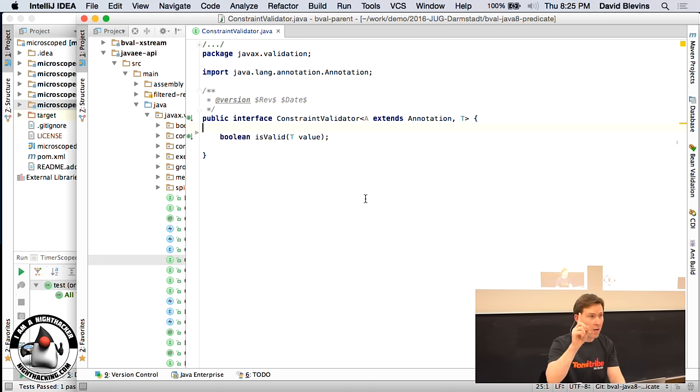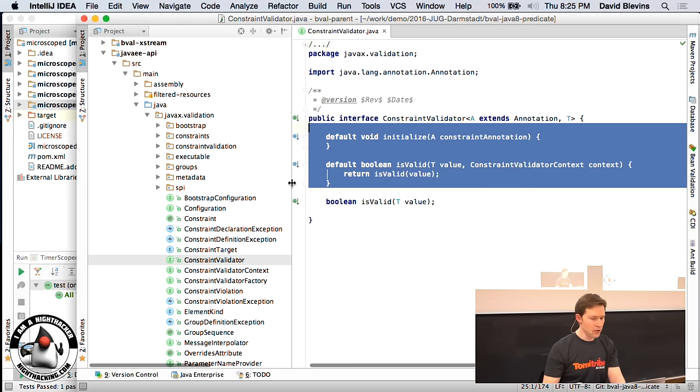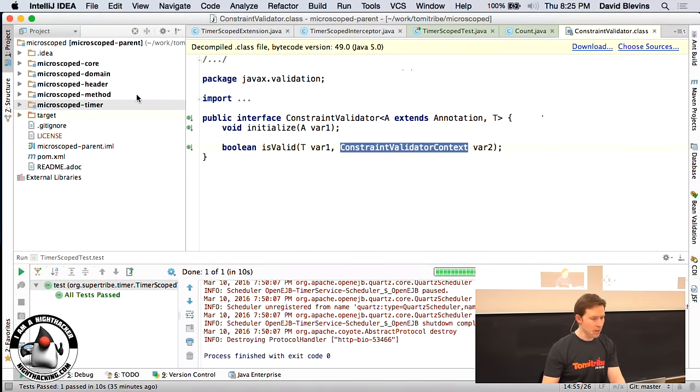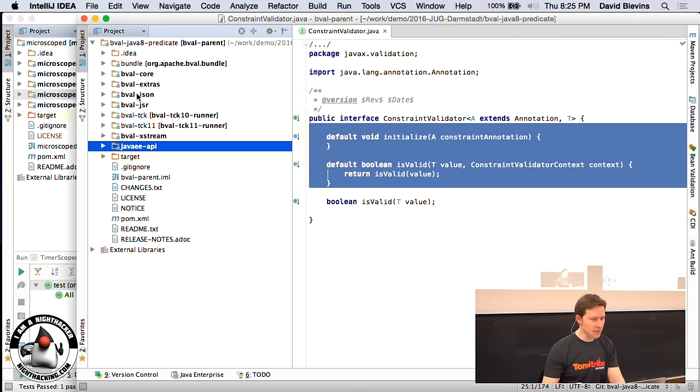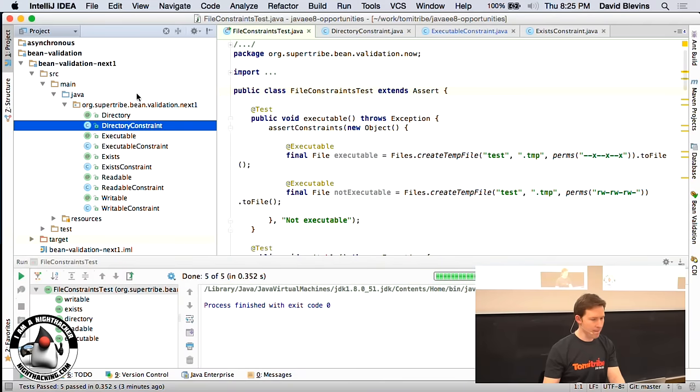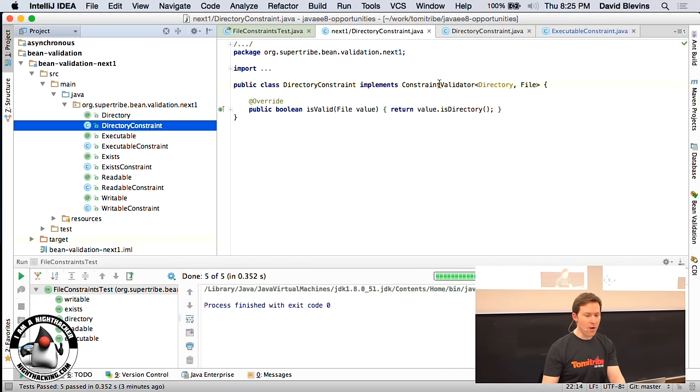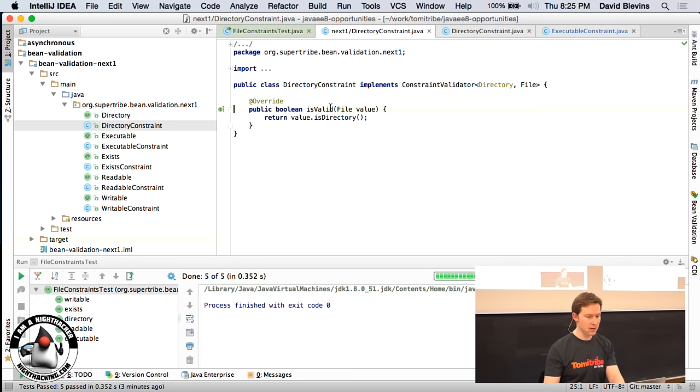It has one method that's important that takes a file or whatever, the generic, and it returns a Boolean. There are a lot of existing methods that take one of itself and return a Boolean. So if we do this, we can now do some crazy magic. Now our constraint validator implementation has just the one method, and it is now much closer to being a method reference.